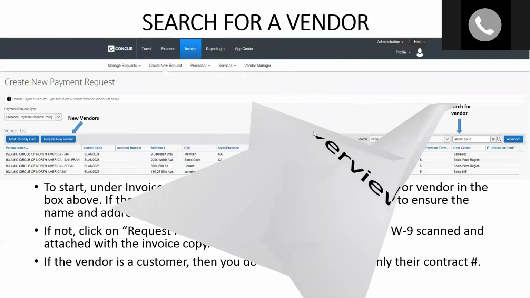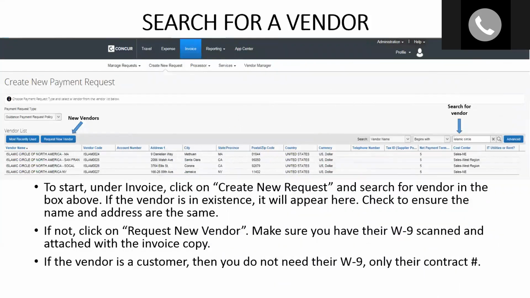I'm going to go over the PowerPoint real quick, which has screenshots, and then I'm going to show you how it works in the real website.